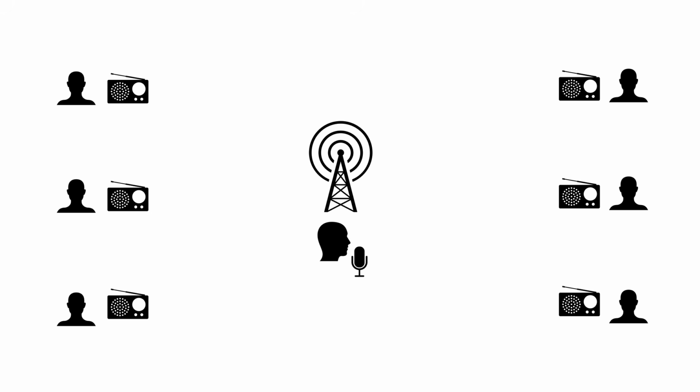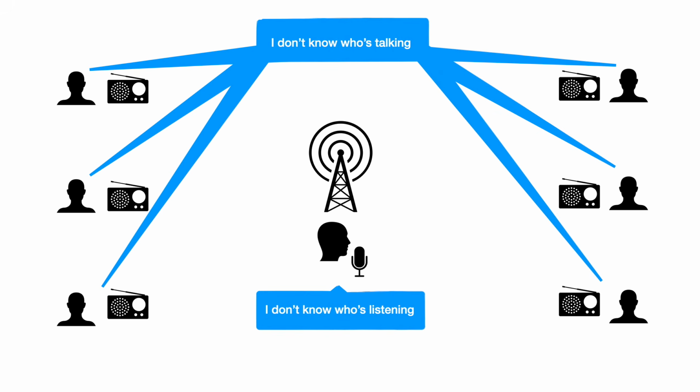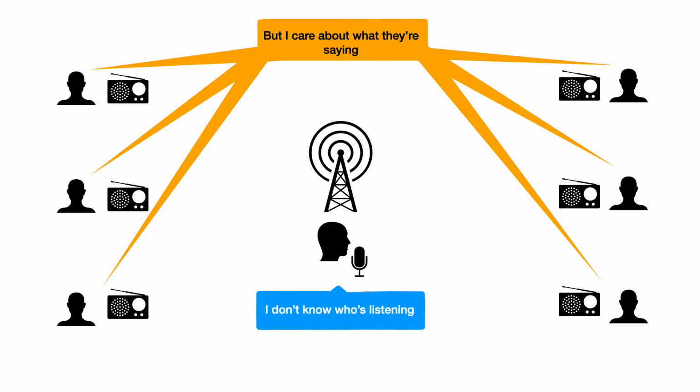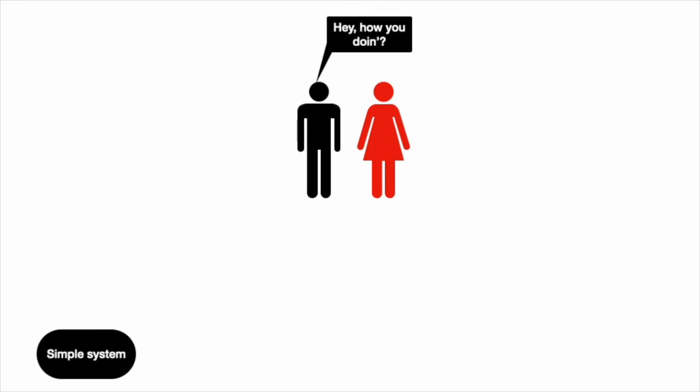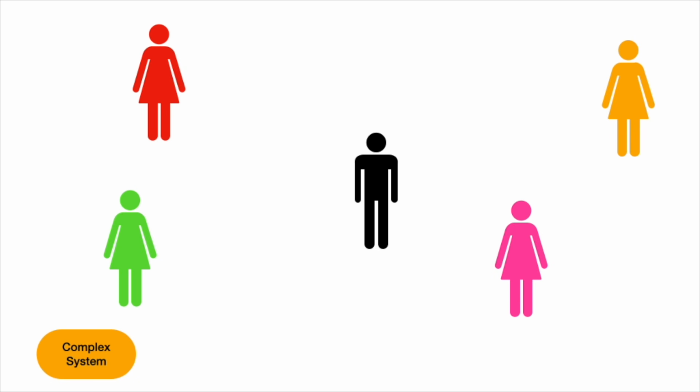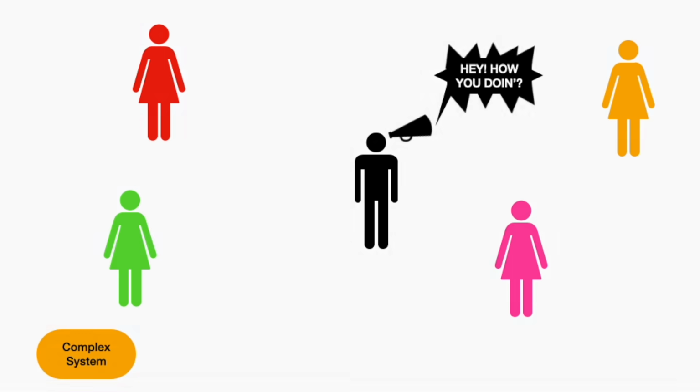Think of it like a radio broadcaster. The publisher broadcasts audio and the subscribers listen to the audio being broadcast. The publisher does not need to know who the subscribers are, and the subscribers do not need to know who the publisher is. The only thing that matters is the message being broadcast. In pub/sub, components can send messages to a central topic or channel, and other components can subscribe to the channel to receive those messages. This allows for decoupled communication between components and makes it easier to manage the flow of information in a complex system.